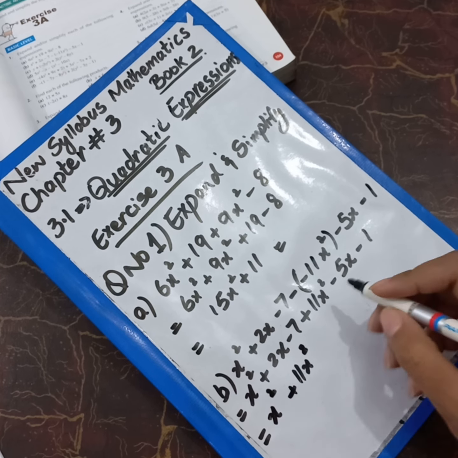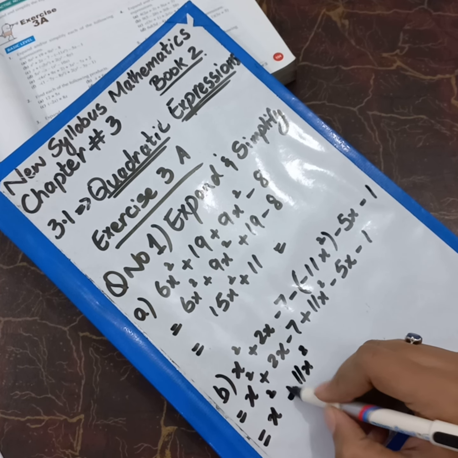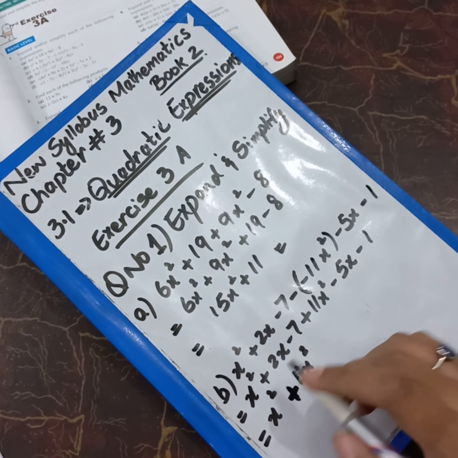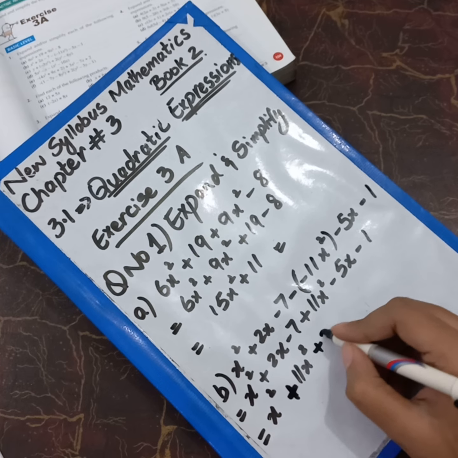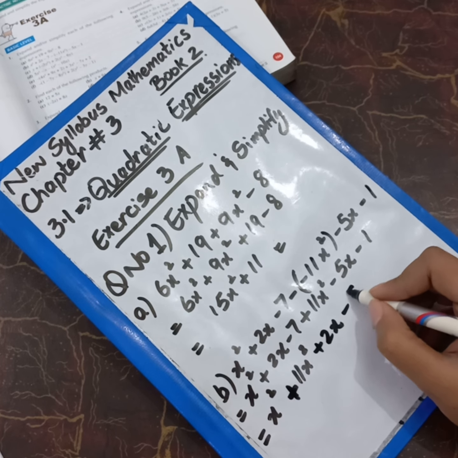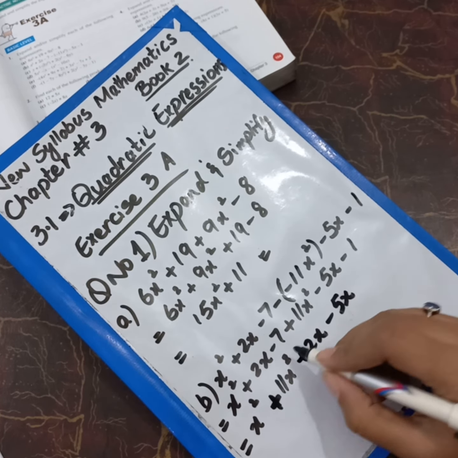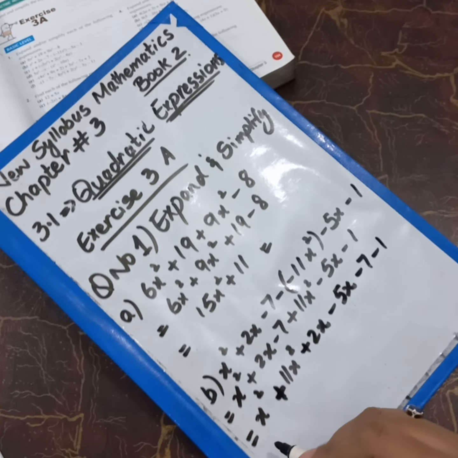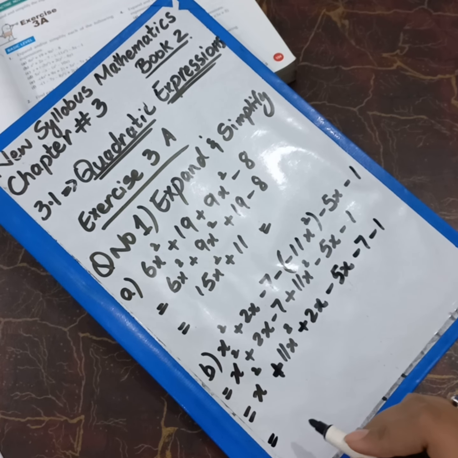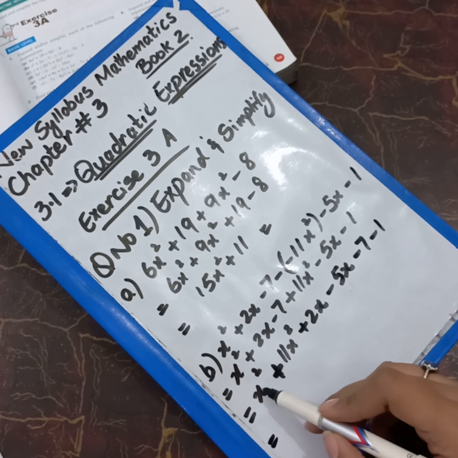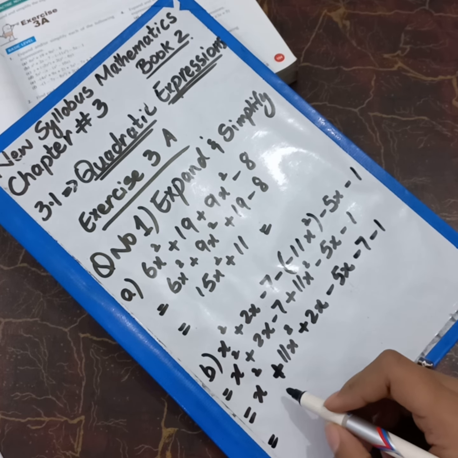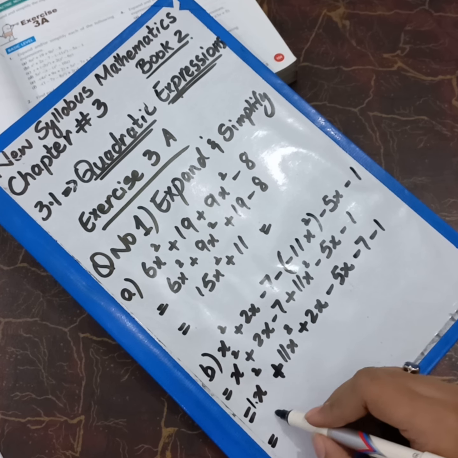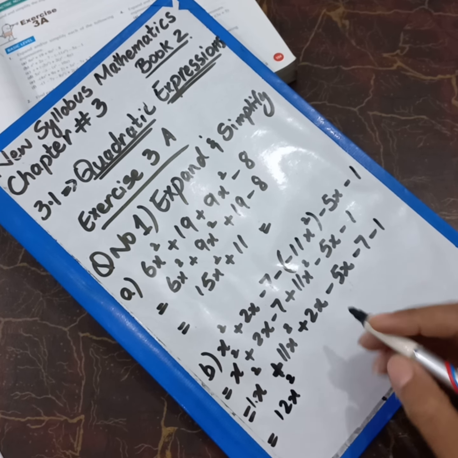These are the two like terms along with their signs. See, I am just gathering them along with their signs, whatever their signs are. I am not changing their signs at all. Then plus 2x minus 5x, then minus 7 and minus 1. Next we will just solve it, write their final answers. x square plus 11x square. If there is nothing in the coefficient, there is 1 of course. So 11 plus 1 is 12x square.